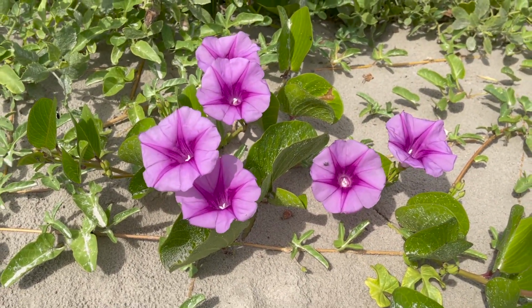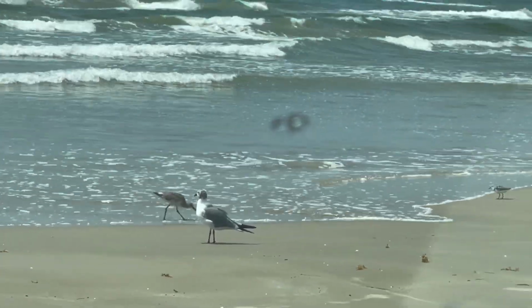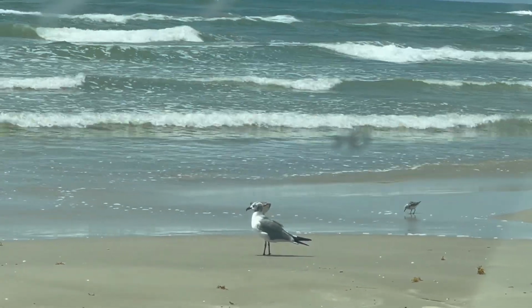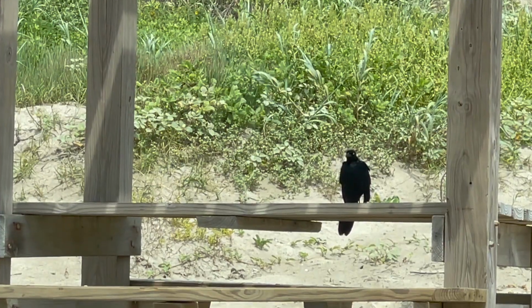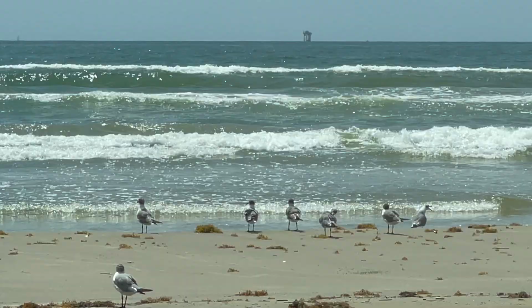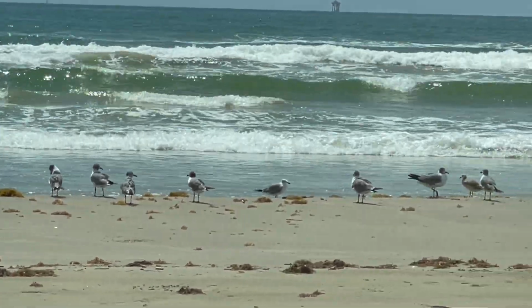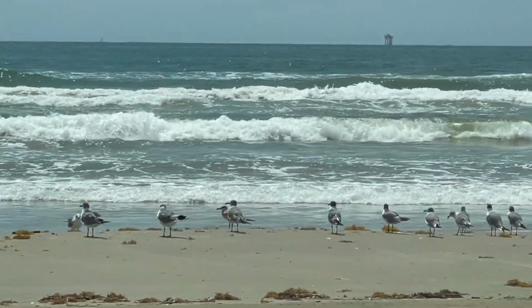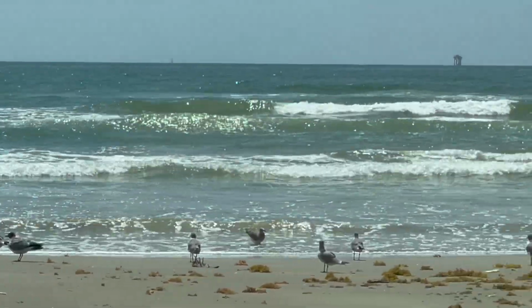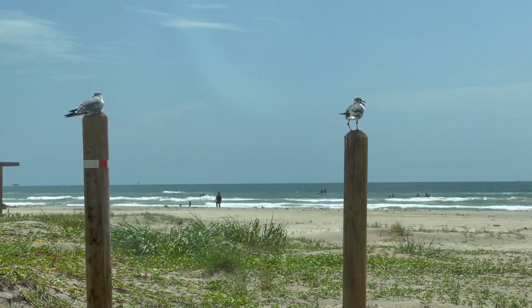But part of why I like going to the beaches is because I get to see birds. I love birds, even seagulls. I'm a big, huge bird watcher. So every time I come, I'm always amazed at the level of birds and grackles that still exist here at the park. So bring your checklist, bring your binoculars, and have fun spotting some of these birds, especially the shorebirds.